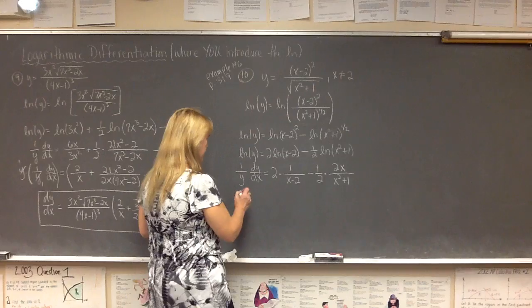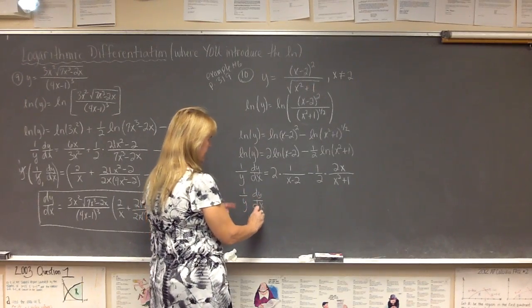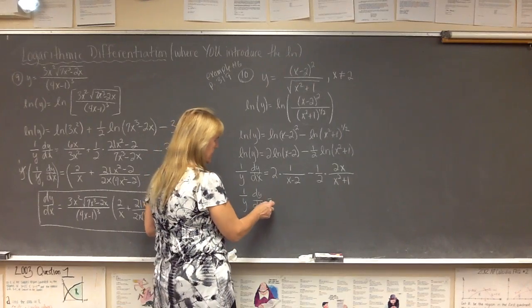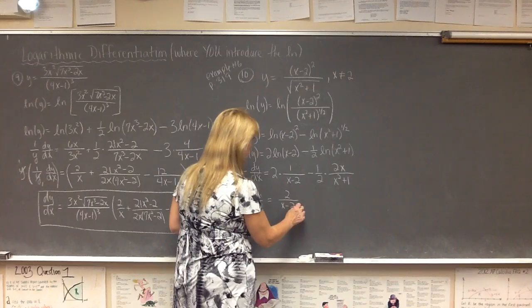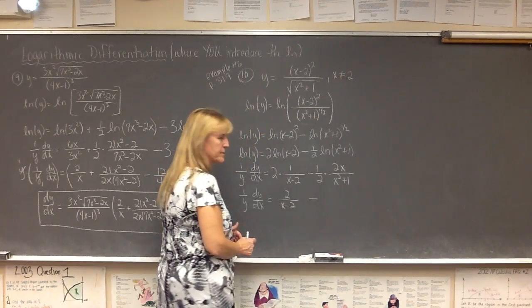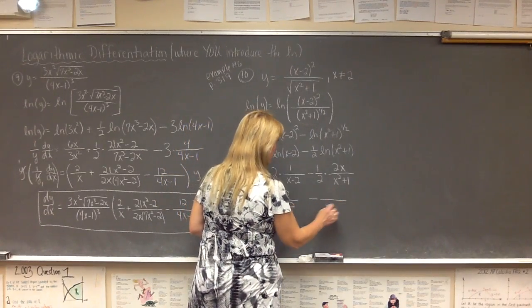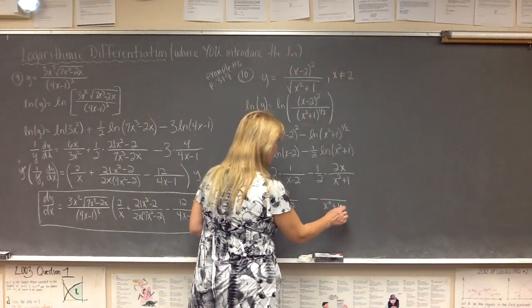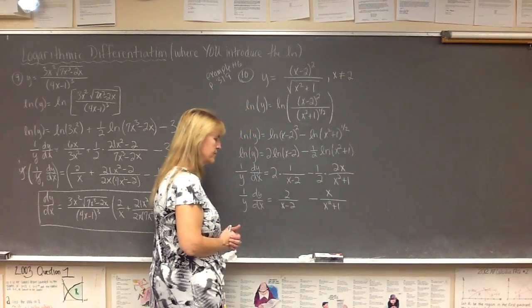Okay, so this is 1 over y dy/dx. Don't forget, we're going to play with that in a minute. Equals, this 2 is going to stay here over x minus 2. I'm going to leave a little bit of a space here because I know what's coming up. I'm going to have to form a common denominator, and I want to have room to do so. So this is x squared plus 1 on this denominator. My 2's are going to divide off, and I'm going to have an x.